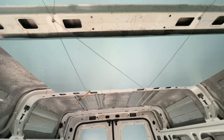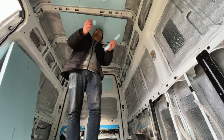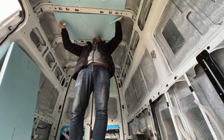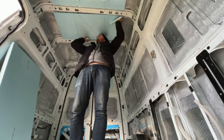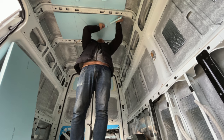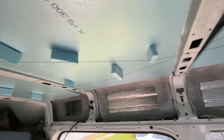Wire to hold it up. So I have a scrap piece here that I take a part of, align this where I want it, make sure there are some gaps on either side so I can get in the spray foam. Then I'm just putting in this wire and it's gonna sit like this until I can go around with the foam, or the spray foam.